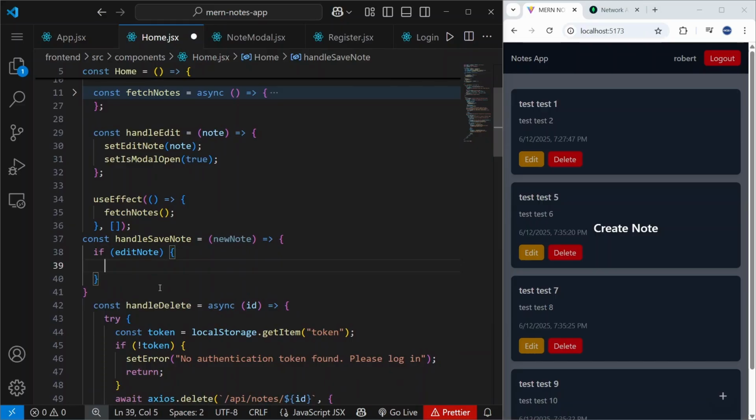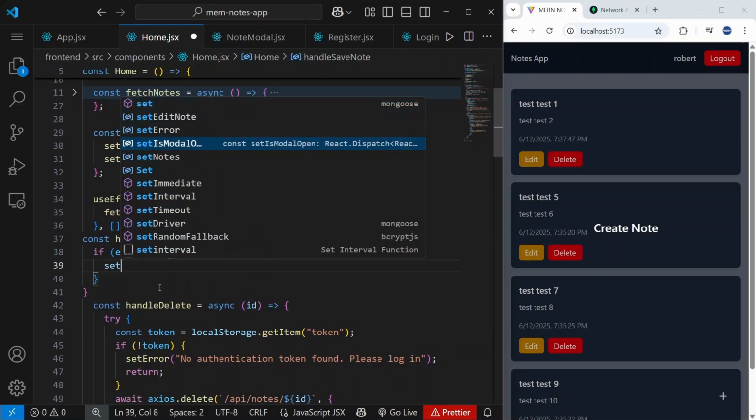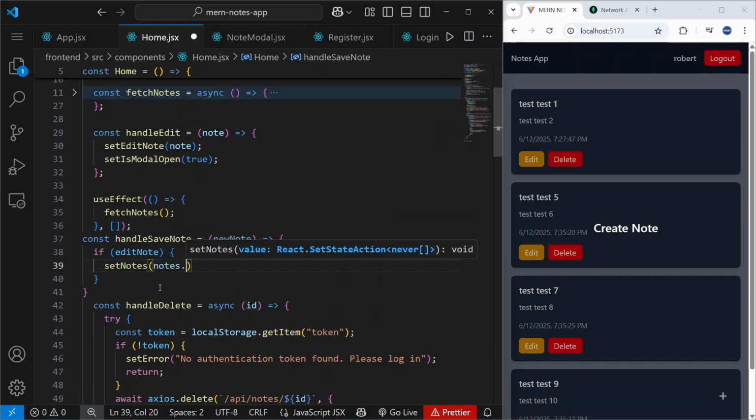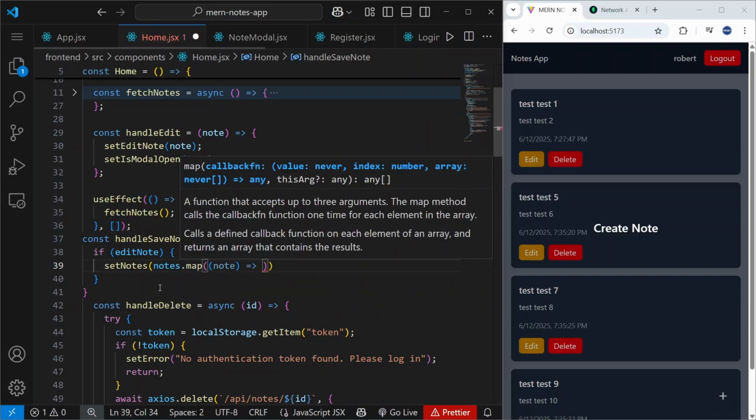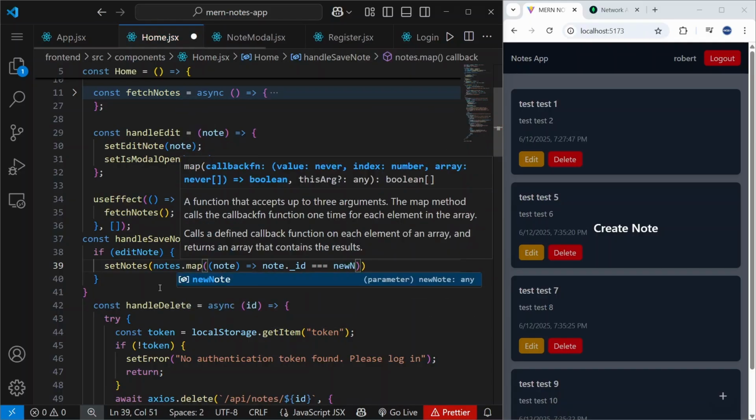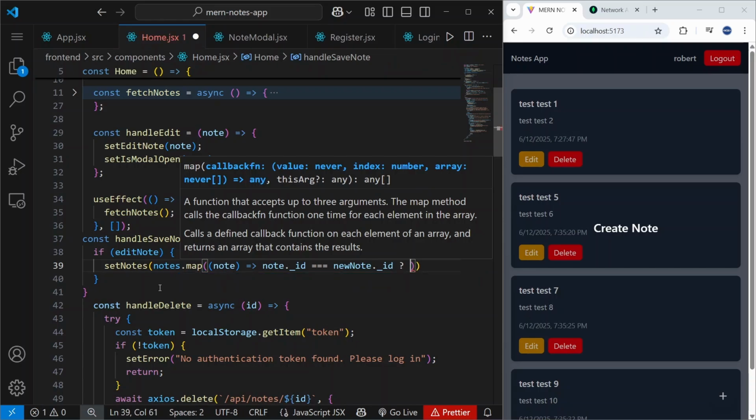then we want to say setNodes, nodes.map. Here we can say node, and if node._id is equal to newNode._id, then we want to replace this node with this new node.